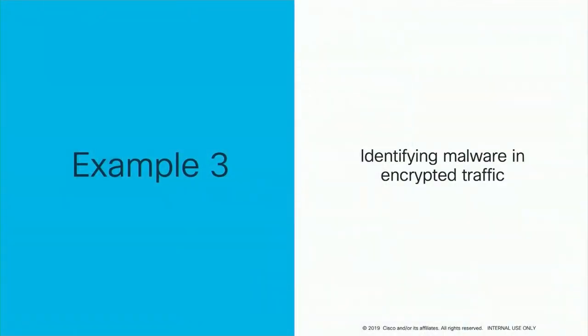Now let me talk about example number 3. How can we identify malware in encrypted traffic? Now, the situation is the following. As I mentioned at the beginning, we're using more end-to-end encryption. I hope all of you are using end-to-end encryption for sharing your credit card information and other things. That's really valuable for your security, your privacy, and so forth. The problem, though, now is that what happens when there's malware?